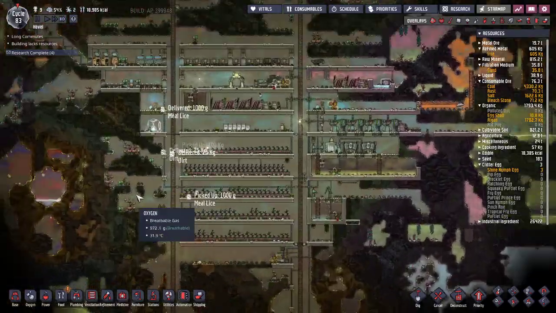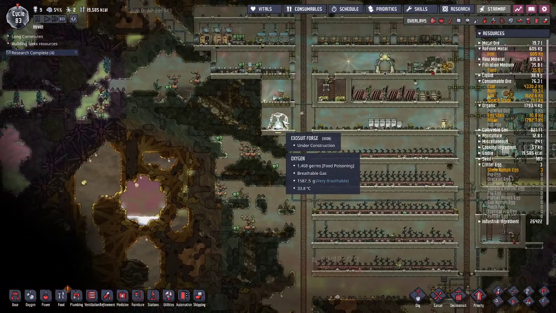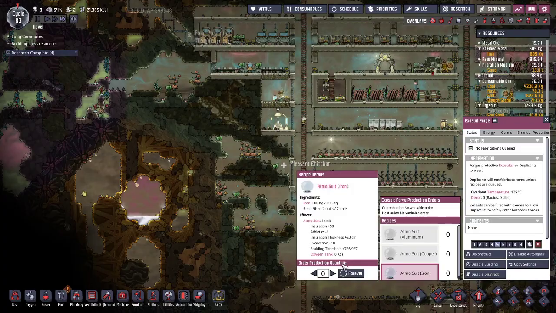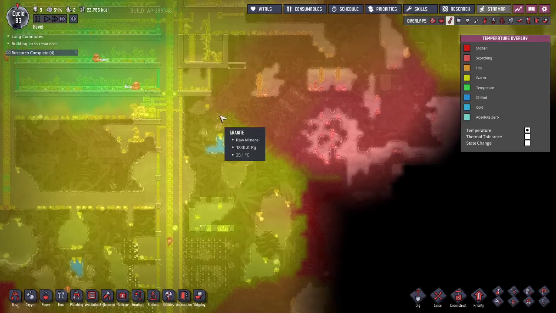Yeah, so, is that built yet? I just want to find out how much reed fiber we need per atmosuit to see how many duplicants we send on this mission. Yeah, two. I thought so. Okay, well, we're about to have an atmosuit. And we're going to send them in, I think, from... well, we don't want to disturb the abyss light, so from here.